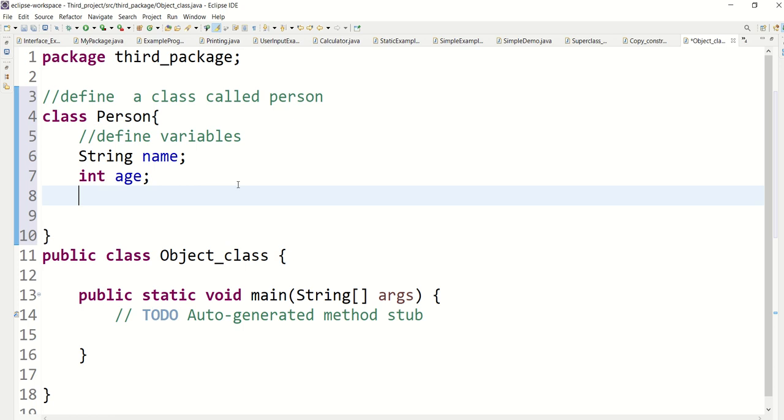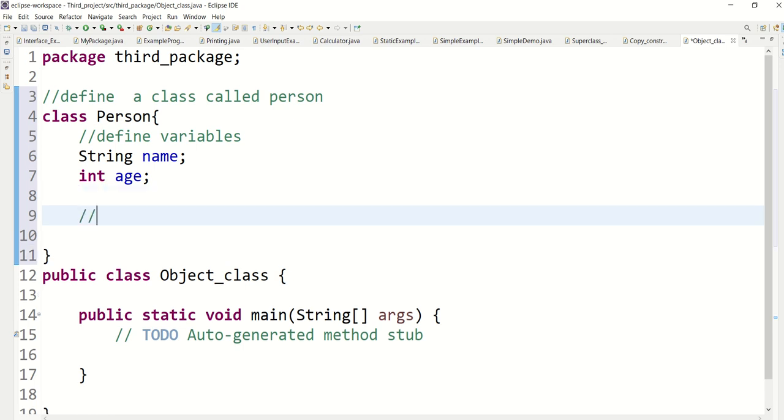Now, I will be defining a constructor to initialize the object.